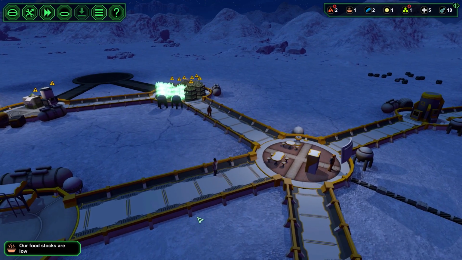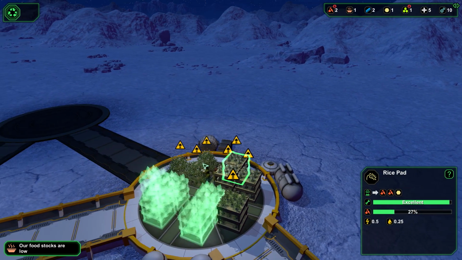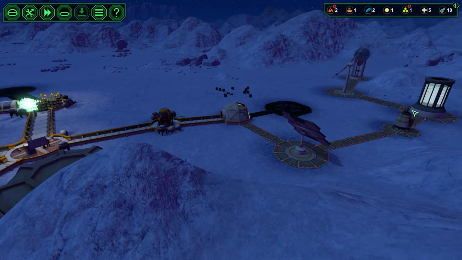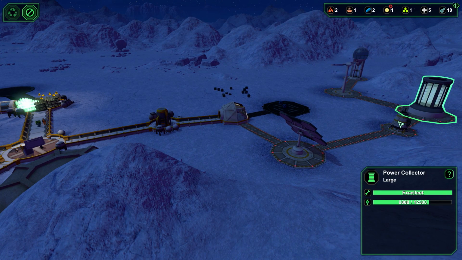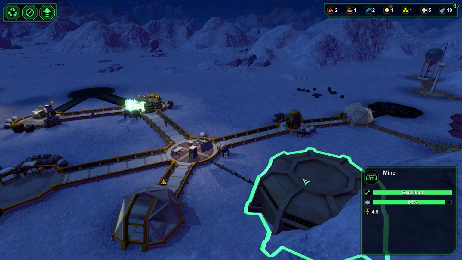Our food are... Okay, we're low on food. I know we're low on food. That's fine though, because we're producing this, and that should be okay for our colony. As long as we have power and water, we'll be fine. We're actually doing fine with power and water. Only thing I need people in is here.